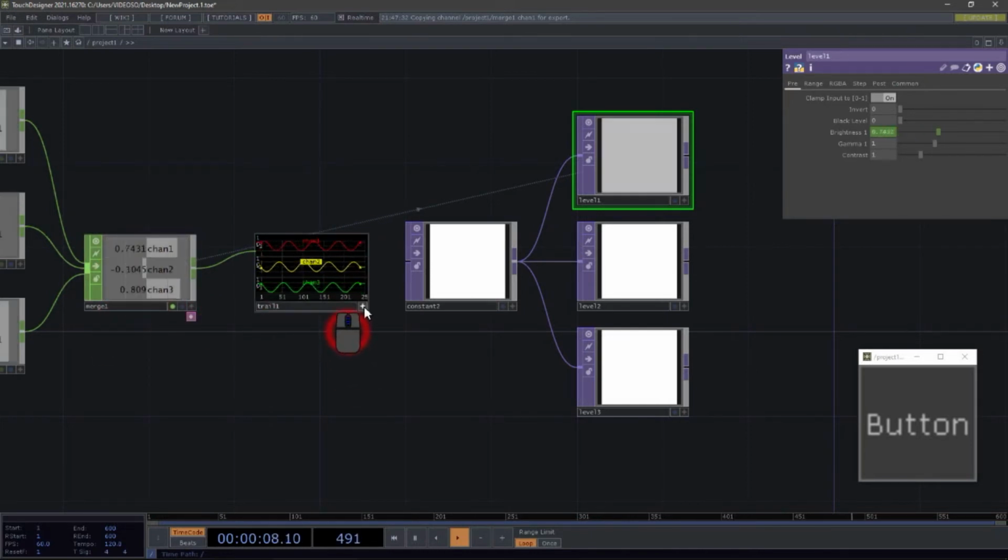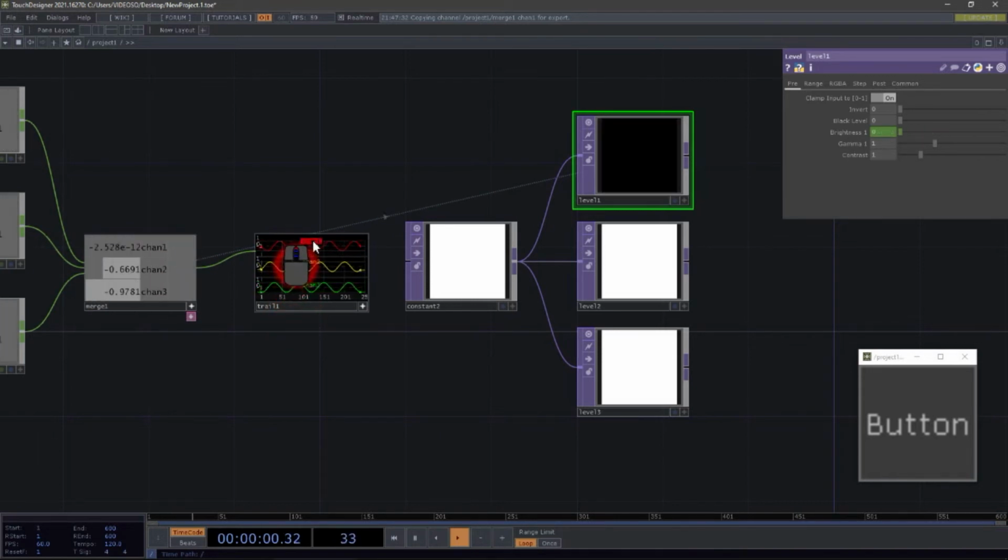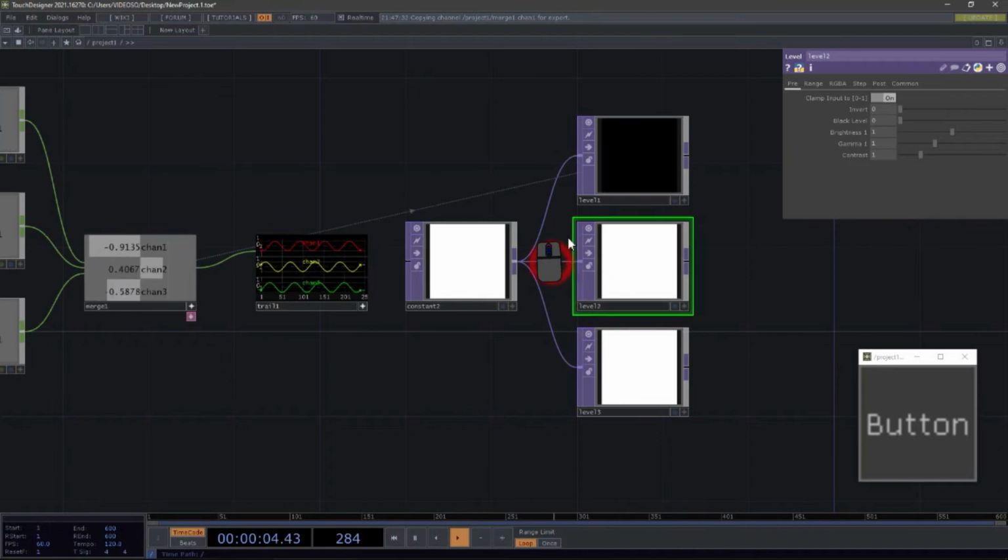But anyway, if I activate this, I can step on top of any of those 2 channels, but in this case it's not all the area. Here I have to step on top of the name, and I will do the same now here with the second level. For example, now I don't want to change the brightness. Maybe what I want to do now is to change the opacity.